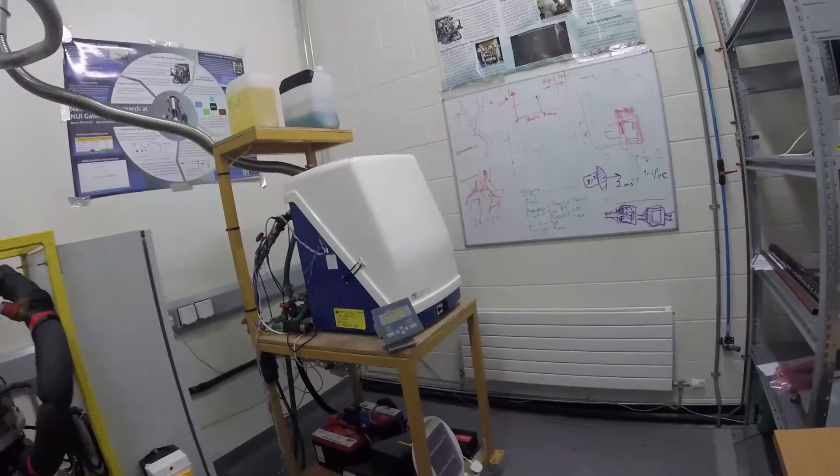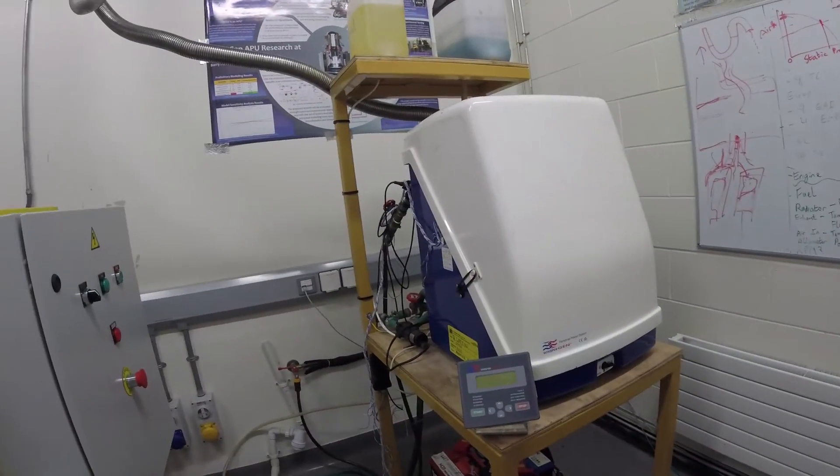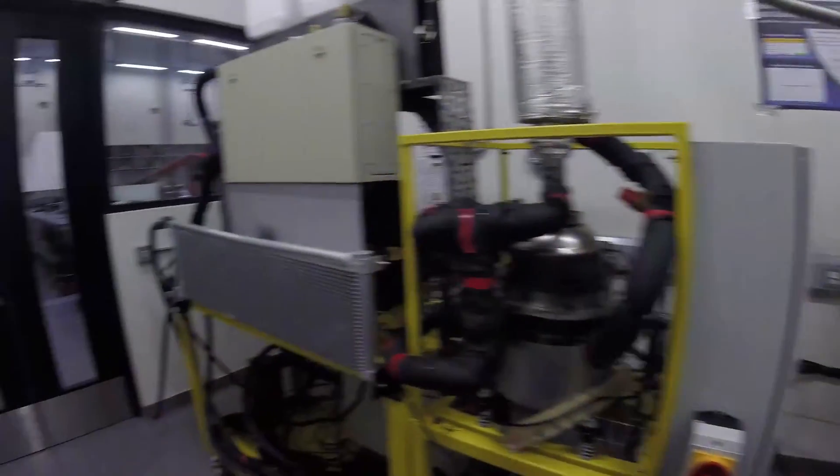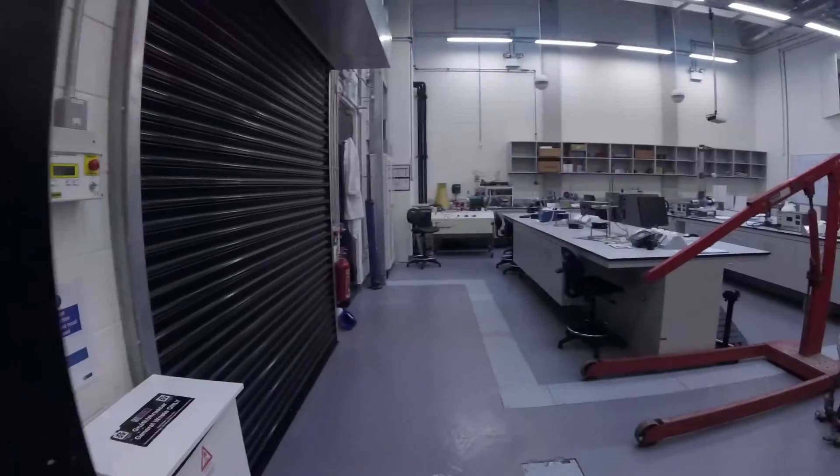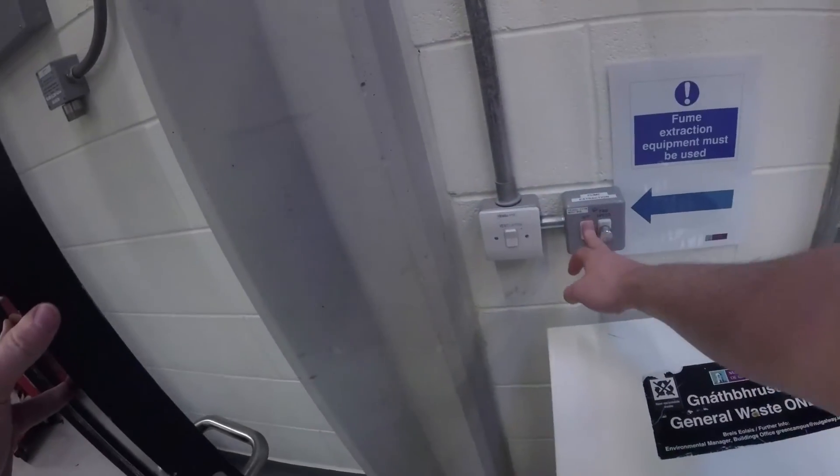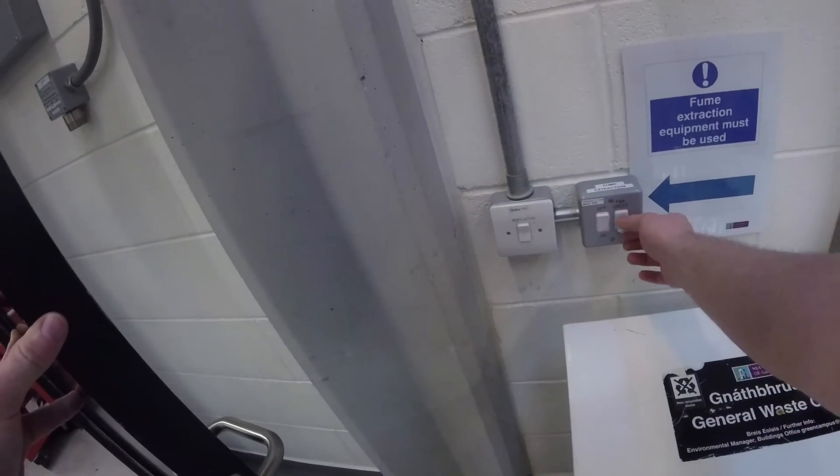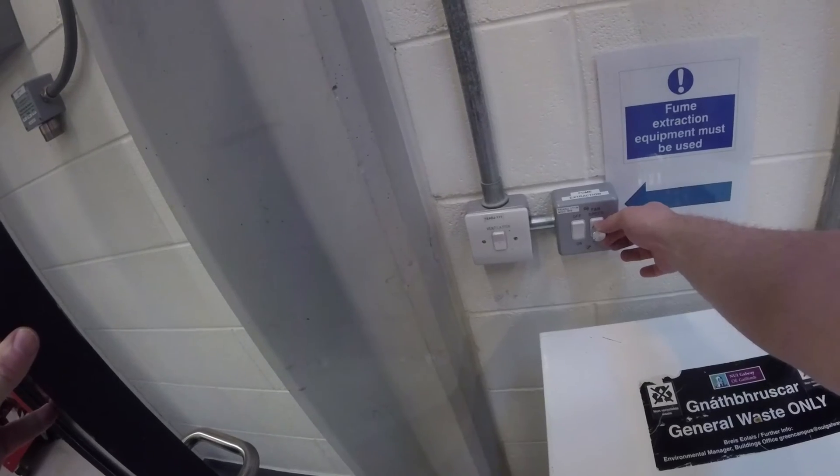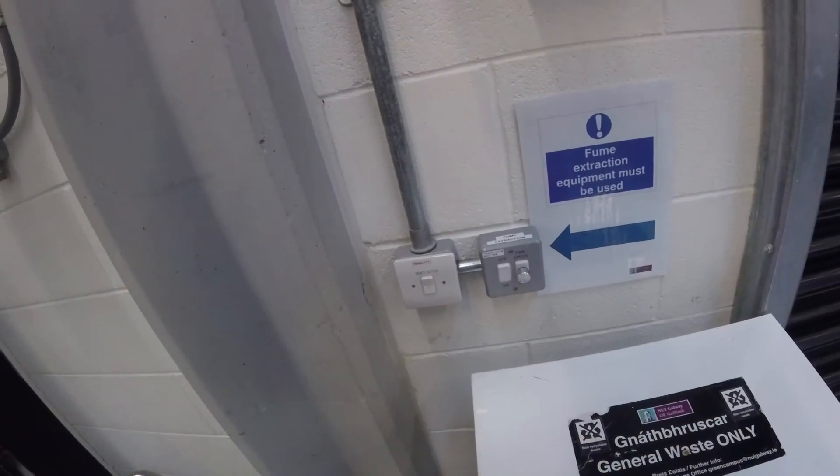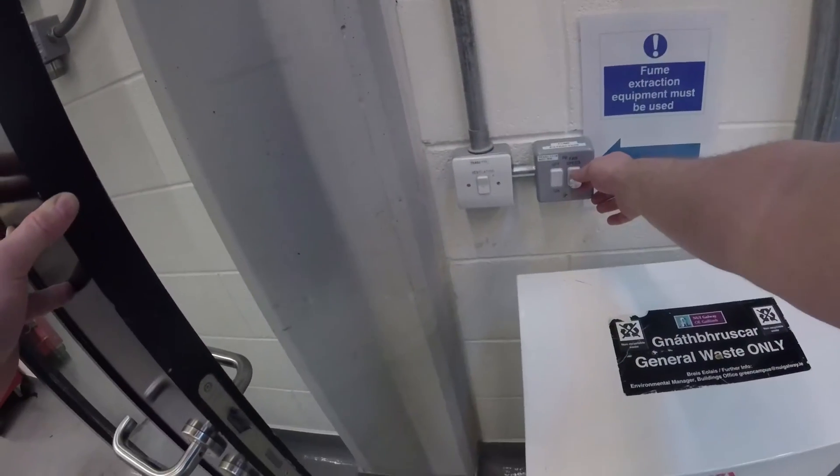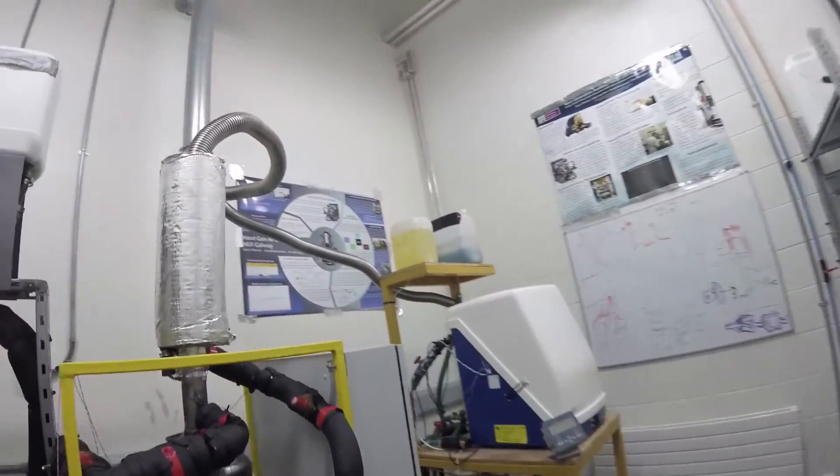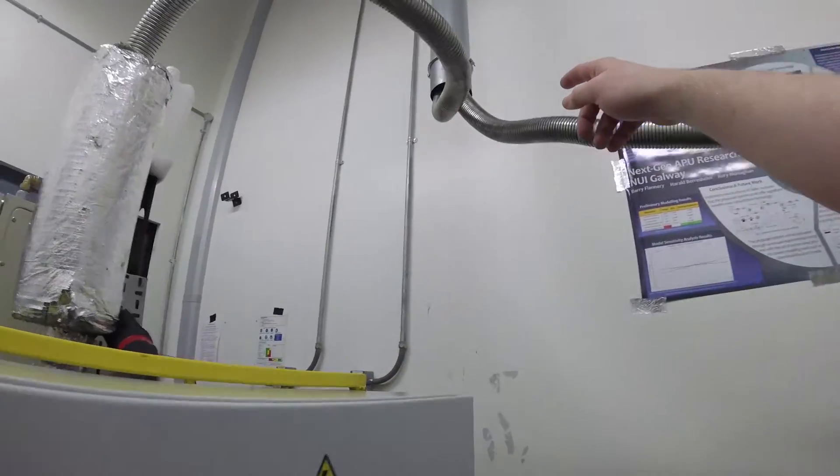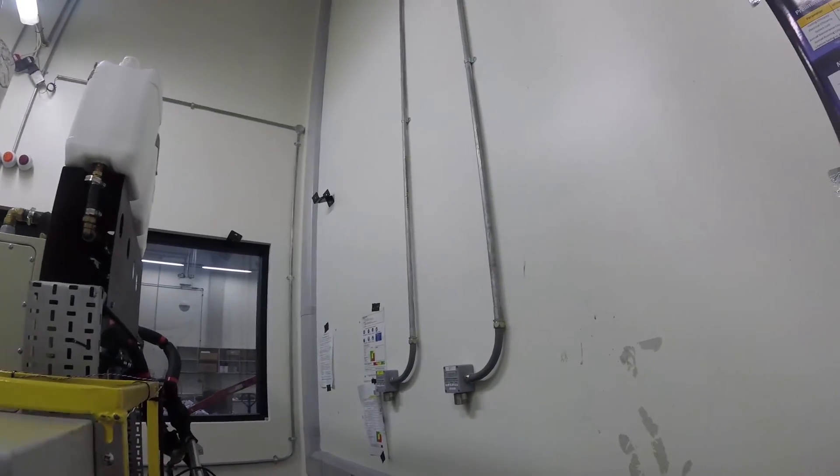This is a guide on how to use the WhisperGen Stirling engine. The very first step when you come into the lab is to make sure that the exhaust extractor is on. This is the exhaust extractor, turn it to the on position, just turn it up slightly. You just need a slight positive suction on the exhaust duct. You'll see the exhaust duct up here, you can hear that the extractor is on.